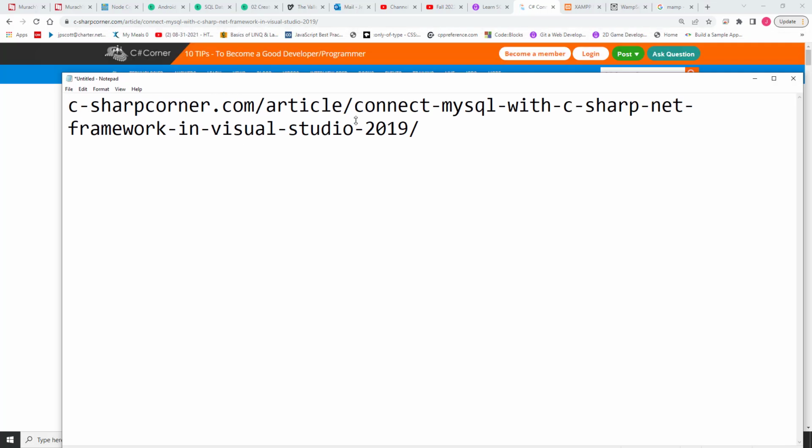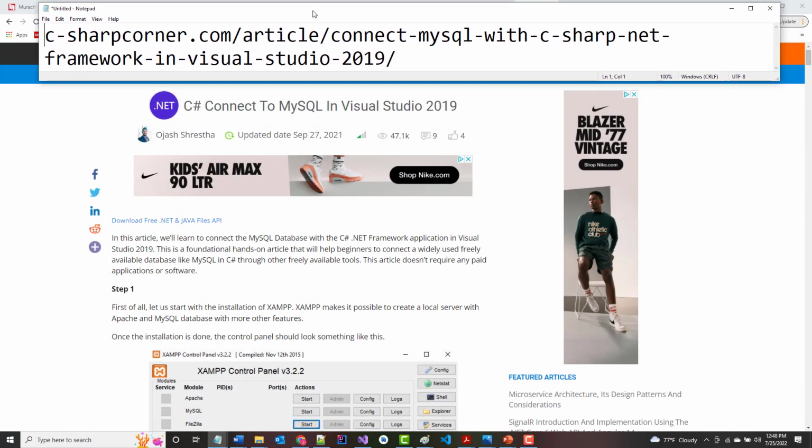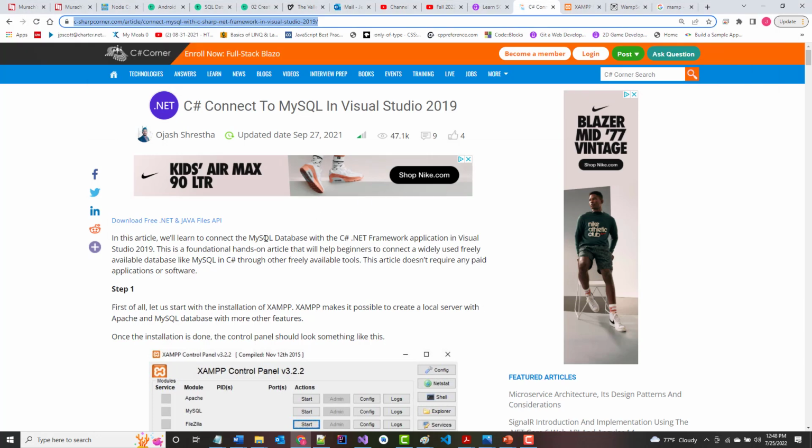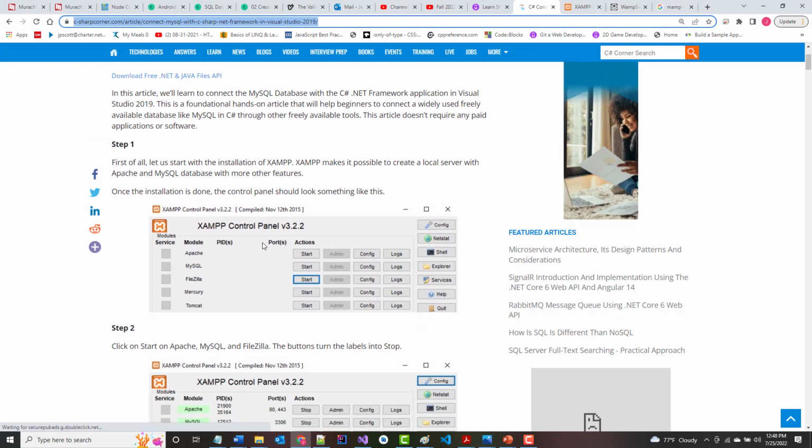It's from a site called C# Corner, c-sharp-corner.com/article/connect-mySQL-with-C-Visual-Studio-2019. I've got a hard copy of it, but I'm going to be working off of what's on here. It says, in this article, we will learn how to connect a MySQL database with the C#.NET framework. This is a foundational hands-on article that will help beginners.